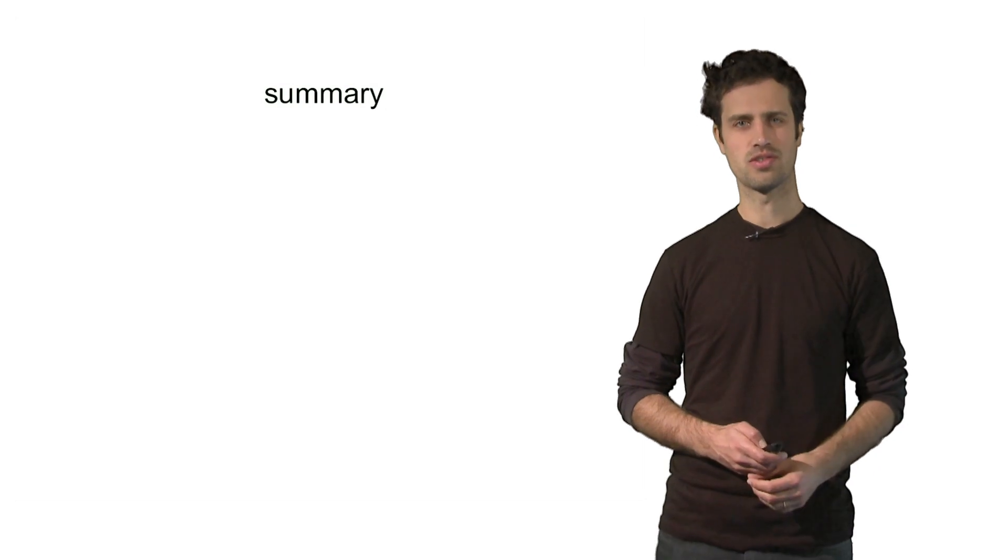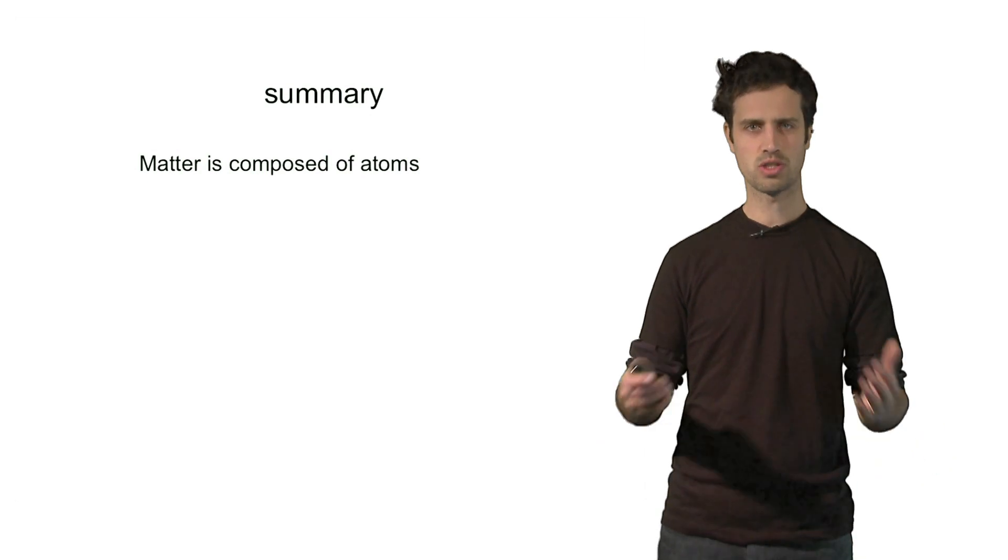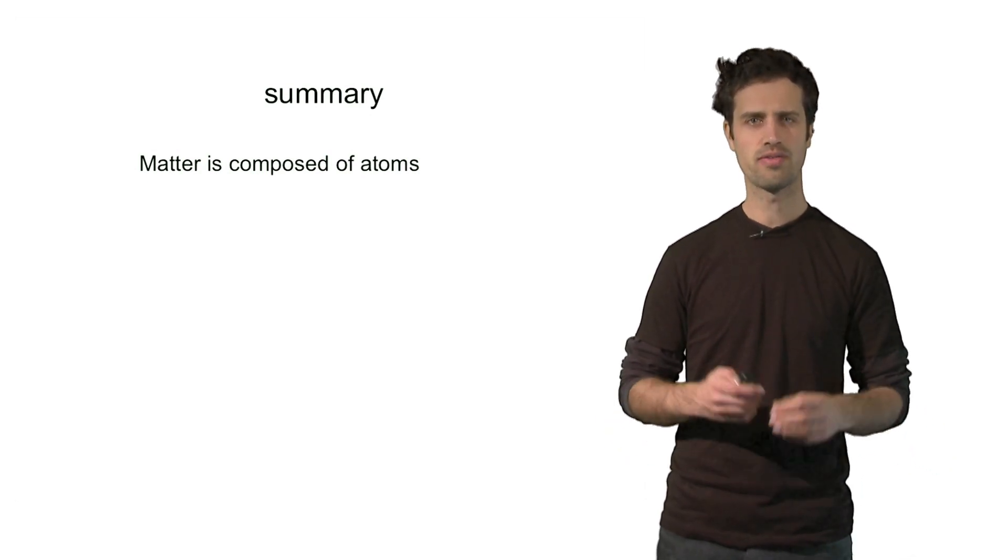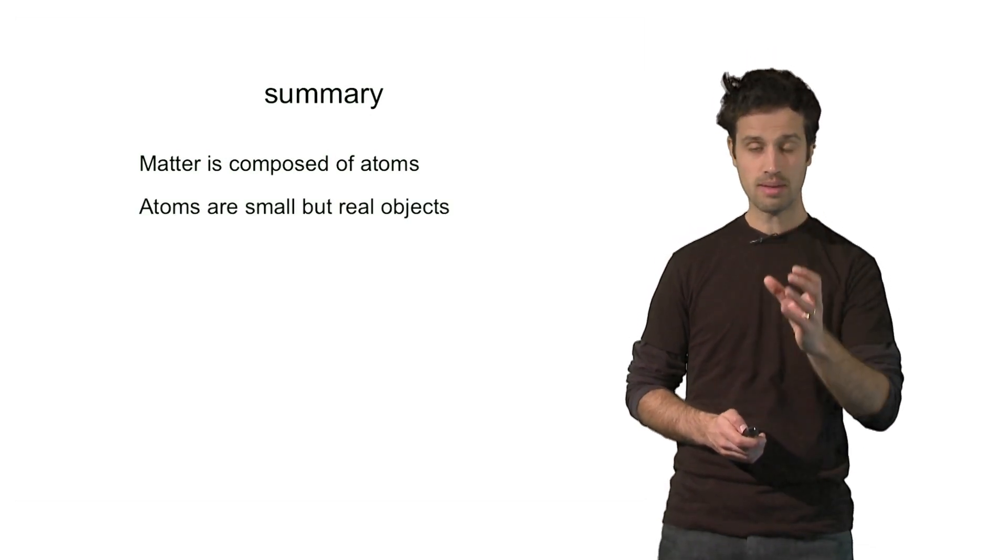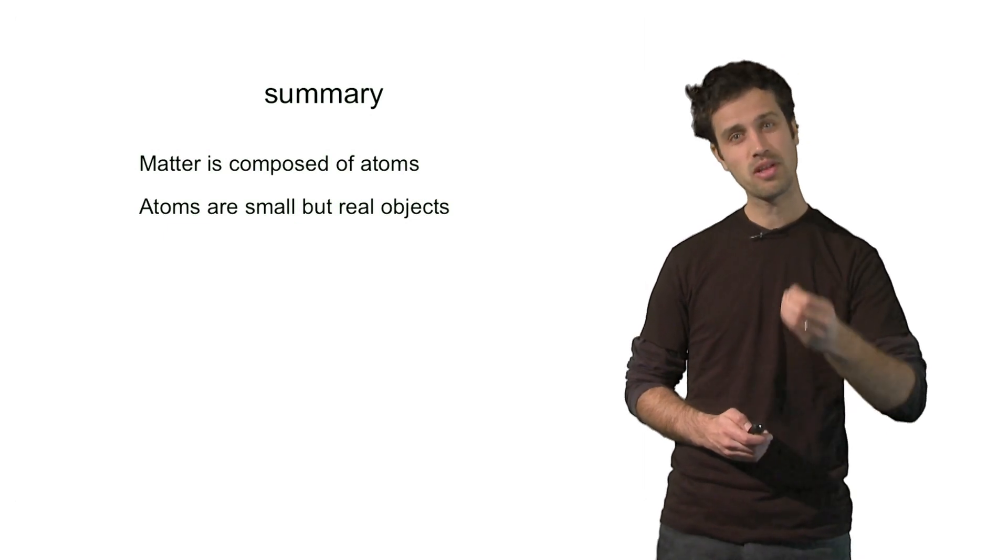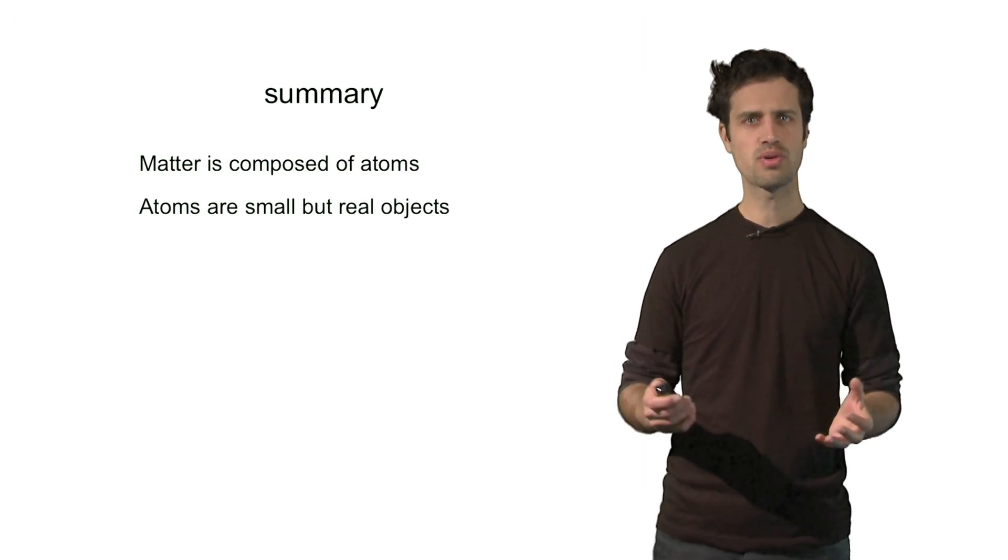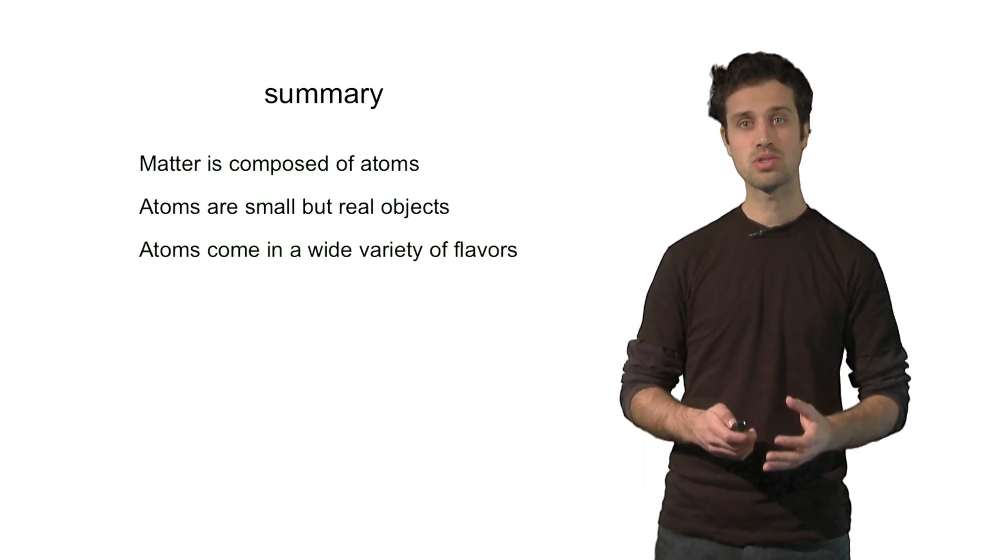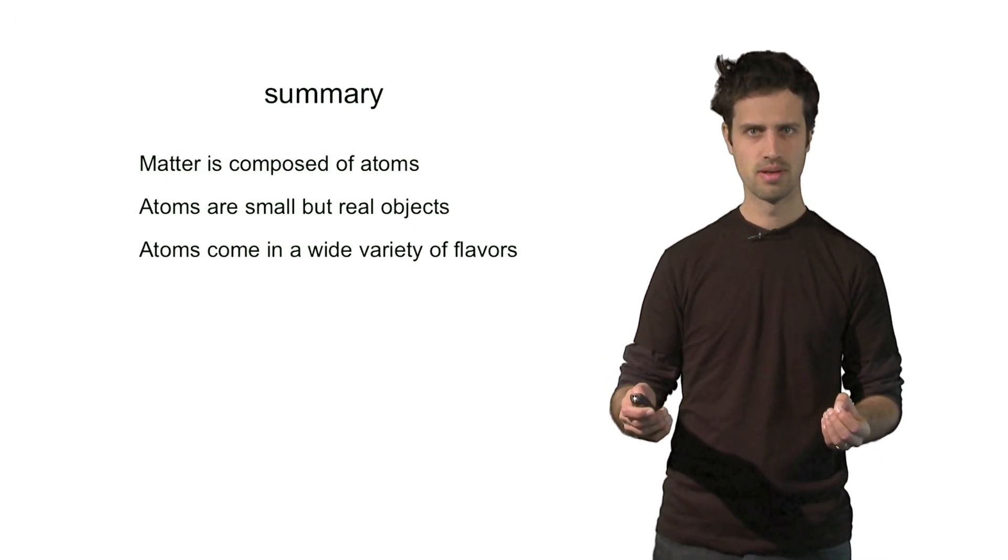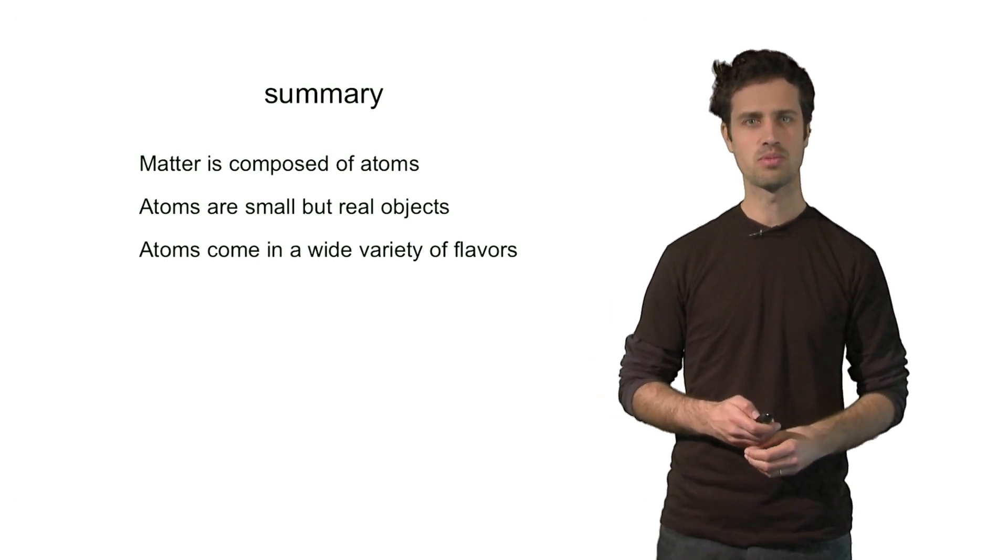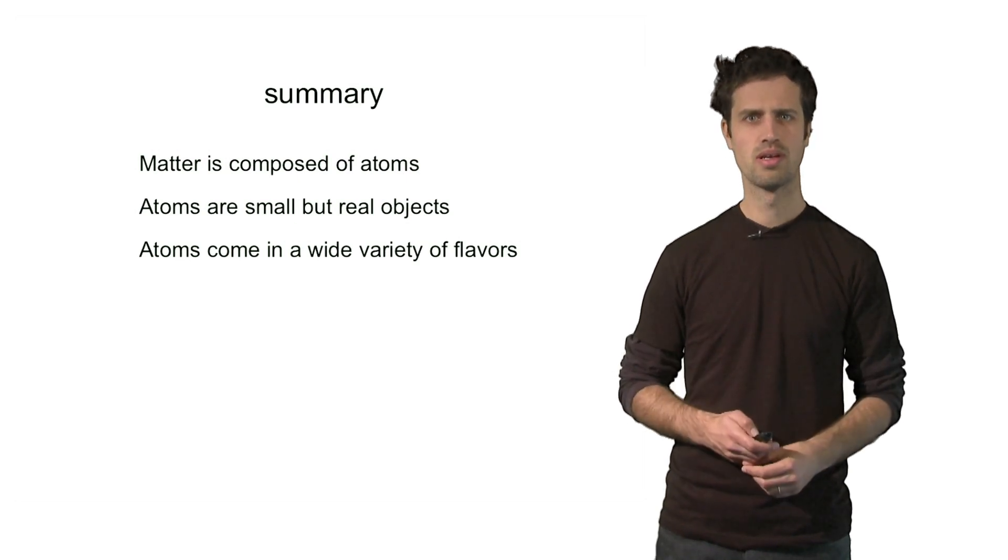So let me summarize this. What we've seen is that matter all around us is composed of atoms. And atoms, chemically speaking, are the fundamental building blocks of matter. Second, atoms are very small. They're small, but they're not inconceivably small. They're real objects. And they have certain properties. Atoms have properties that differ from another atom of a different type. So the different properties of the atoms relate to the different properties of matter all around us. And we will see in this course exactly how.